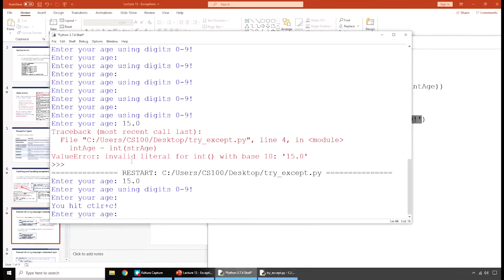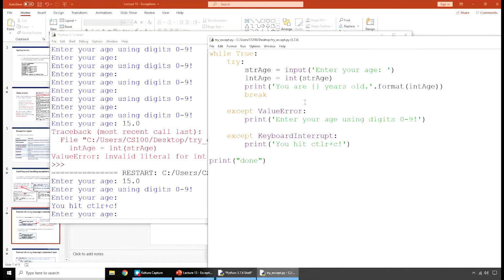Notice it was handled, right? It didn't crash as it did up here. But notice the message we get back is a different message. At this point in time, when they're asking us for our age, we hit Control-C, which caused a keyboard interrupt exception to occur inside of our try statement. So at this point, we break out and we try to handle it by going to our first except statement here. Except here, we see we only handle value errors. So because this keyboard interrupt wasn't a value error, we go to the next except statement here and check. Will this handle it? Well, this one is specifically made to handle keyboard interrupt errors, so it will handle it. And notice now we print out, you hit Control-C versus this other message because this is not the except statement that handled this particular exception.